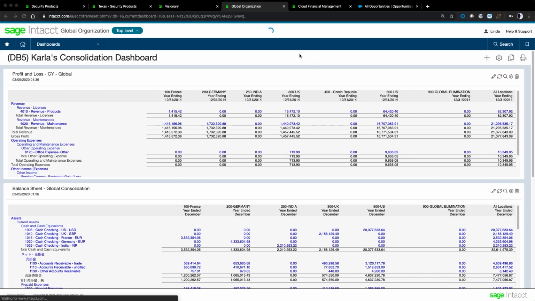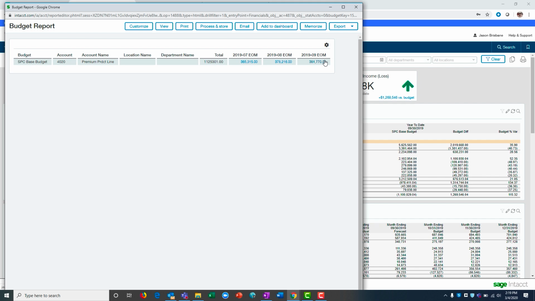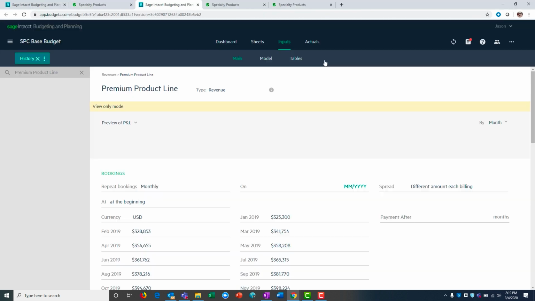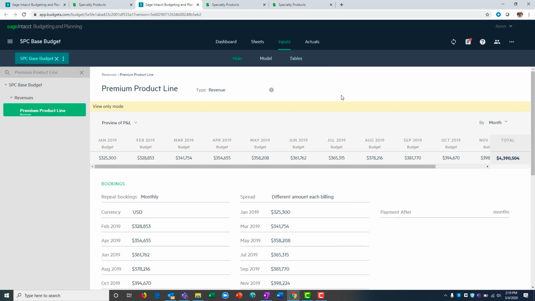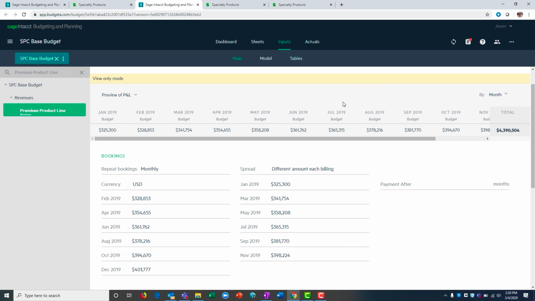It only takes a few seconds or minutes to run, depending on the amount of data being consolidated. We have companies running global consolidations on a daily basis, and some on an hourly basis during their end-of-period close. As you plan for expansion and growth, Sage Intacct budget and planning leverages many account, dimension, and entity structures. I can easily build budgets based on prior actuals and get instant budget to actual reporting to keep me on track to achieve my financial goals.